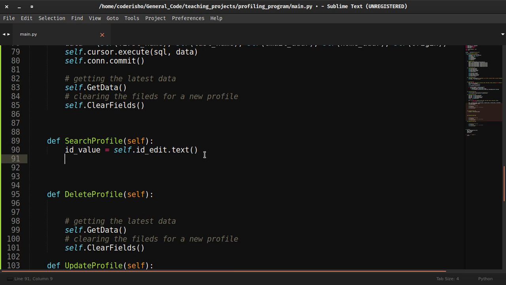Let's go back and create an SQL query for this. So we need to create a search query. Let's have a query here as a string.